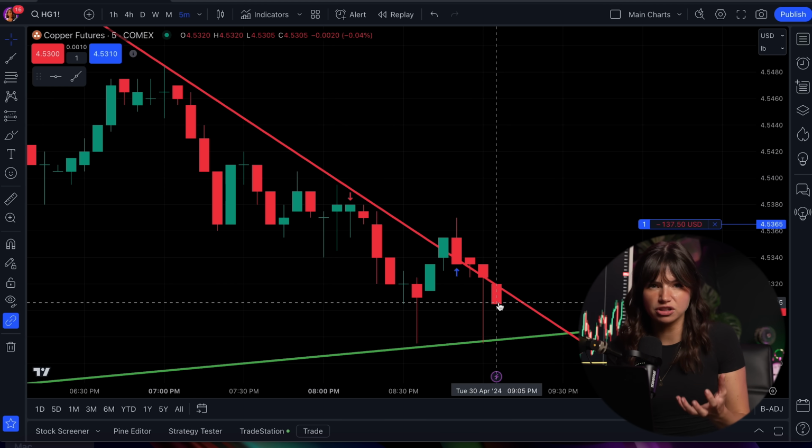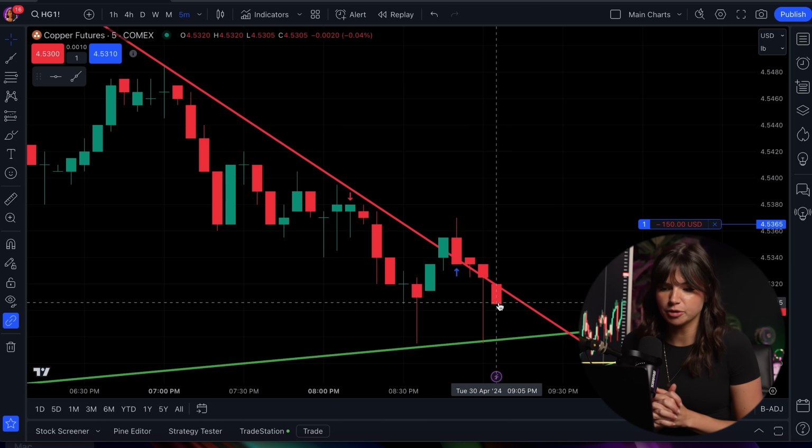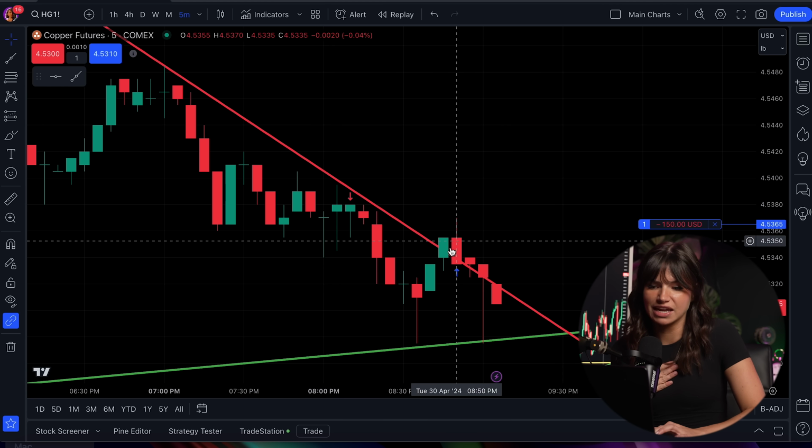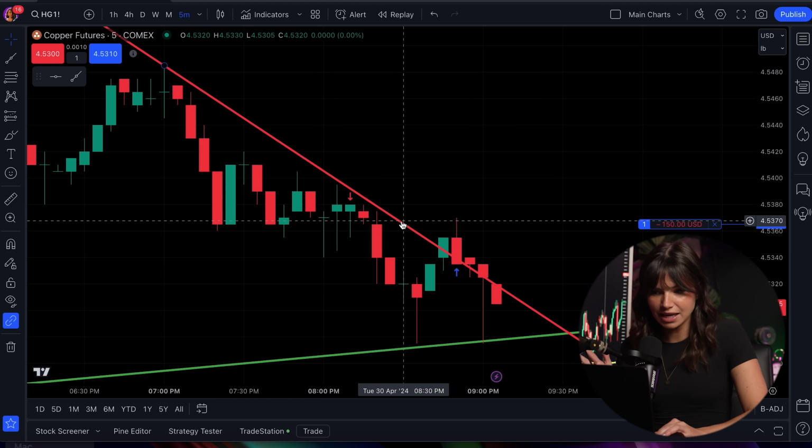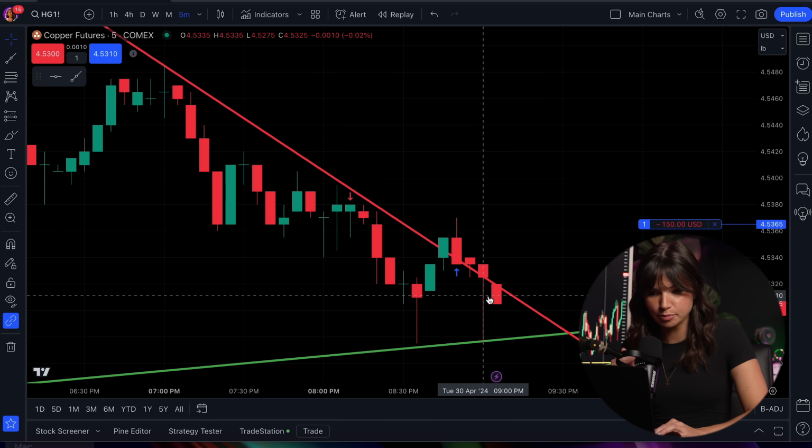By waiting for the candle to close, it just gives me a little bit more confirmation, a little bit more confidence that price truly is changing direction. So this is something that I maybe would have done a little bit differently. So instead, I'm down $150. I would have felt better if I had waited for this candle to close to feel more confident about switching, taking that long position. So right now, I am still in a long position. I'm wanting the price to continue up.